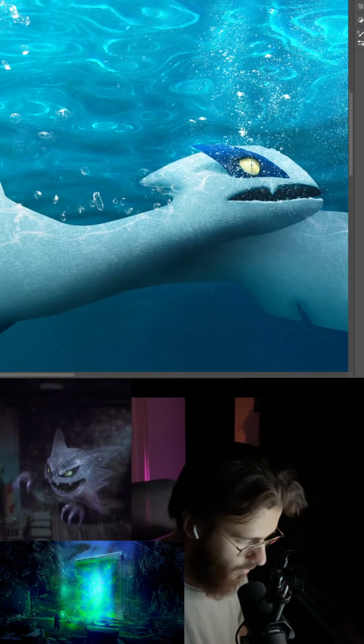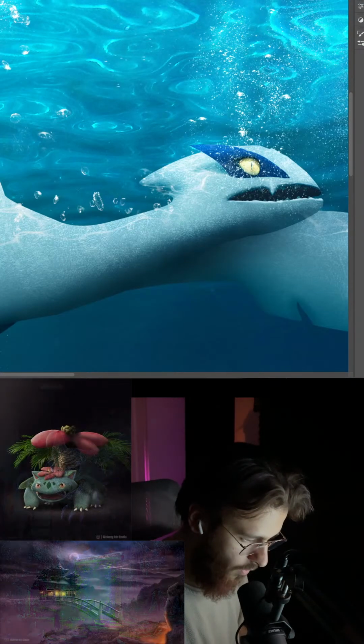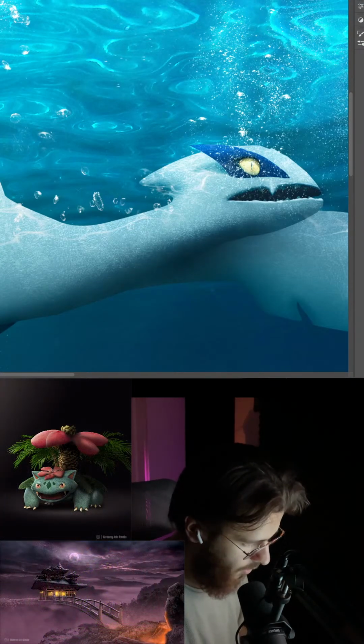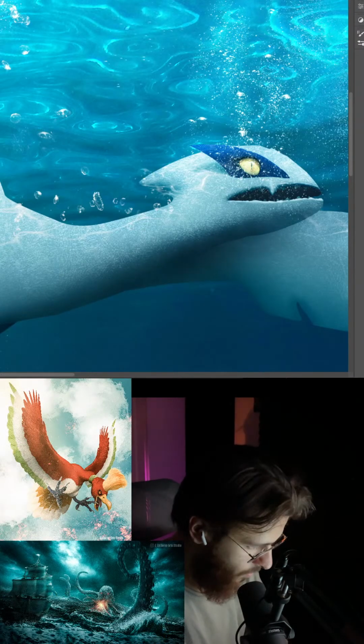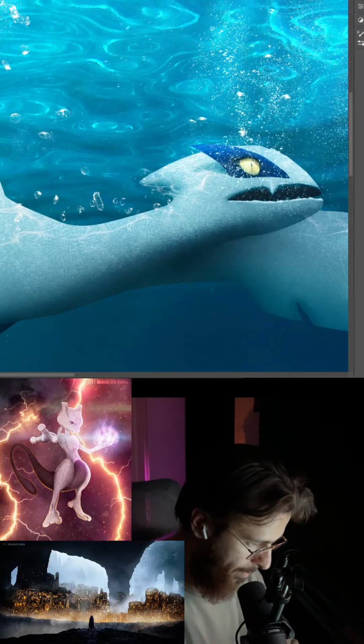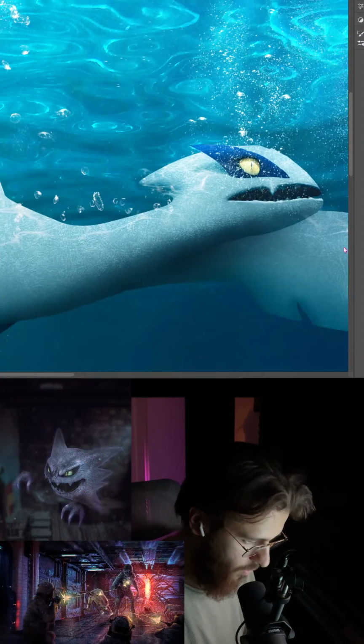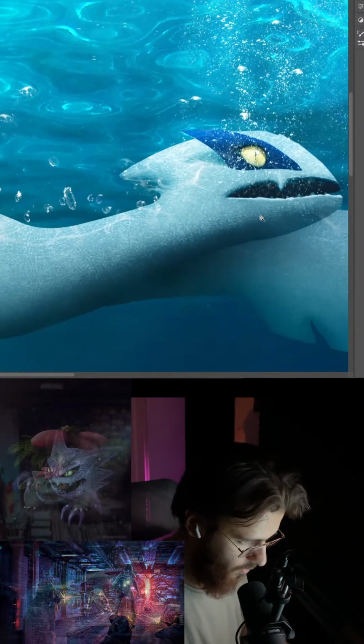Also, maybe we can do this with the other shadow layers. Shall we do this with the other layers? Let me think. Maybe let's just leave this for now to this layer.